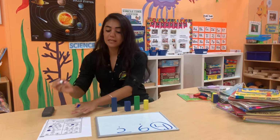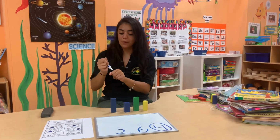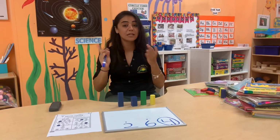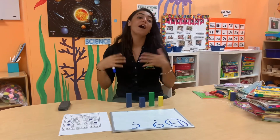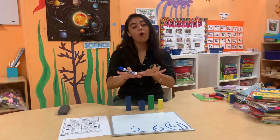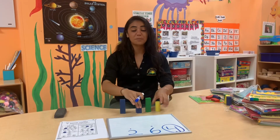I'm gonna circle it here, mark it on my paper, and that is a great way for you guys to learn your counting, to learn how to write correctly. They give you examples, especially on worksheets, of how numbers should look, and always using objects to be able to see what we are going to be counting.